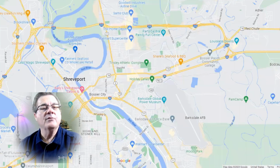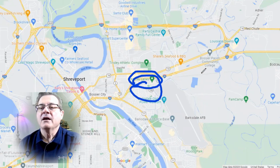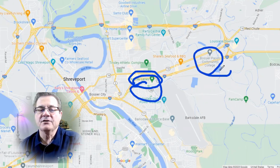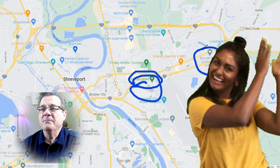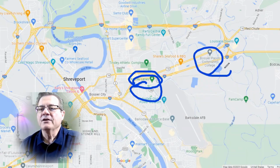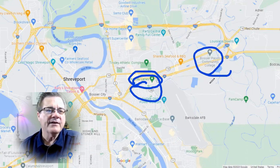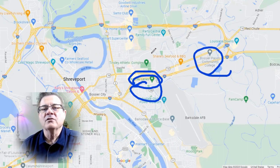Some other things that I'm seeing here, we have bowling right here, and we have a skating rink that's right over in here. We have several colleges. We have Bossier Parish Community College here, and we have two or three colleges in Shreveport. So right in the immediate area, if you wanted to work on your degree, master's, or whatever, doctorate, then we have education systems in place right here in this local area.